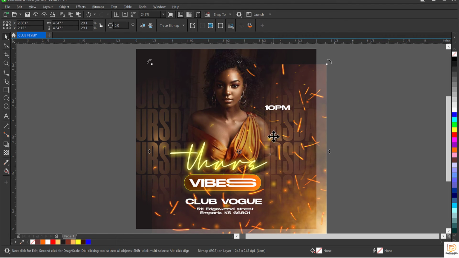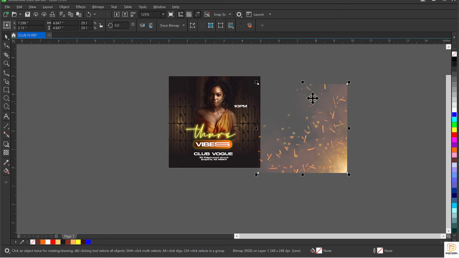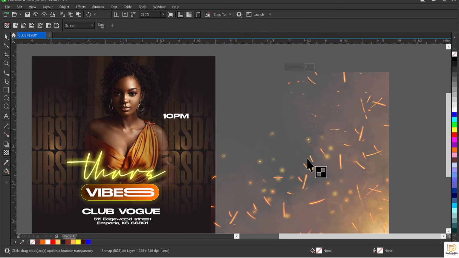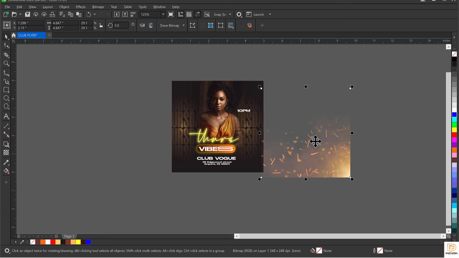So what I can just do now is I would make sure I blend. Let me bring this out of the way so you see what I'm saying correctly. I'll blend this aspect well. So I'll go to my transparency tool, select it, and of course from white to black. So I'm telling CorelDraw I don't want to see all this region. That's why I'm going from visible to non-visible. And I'll also do the same thing for this part too.